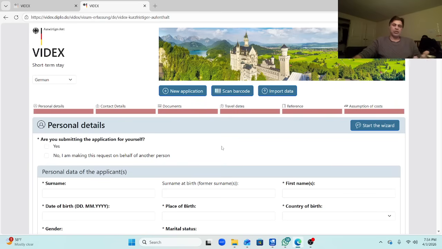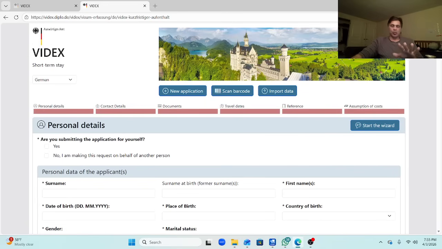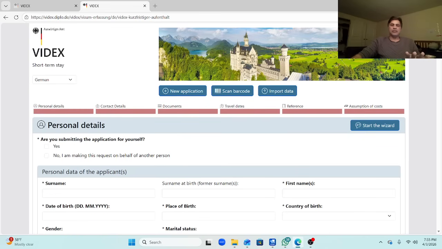Similarly, as I mentioned, the France embassy also has such a system that helps the candidate fill out the information and then generate the application form. And this application form is a similar one. All the embassies use a similar application form. So if you are planning to apply through the Germany embassy for the EU visa, once you have the visa, you can travel to any of the 29 EU member countries.